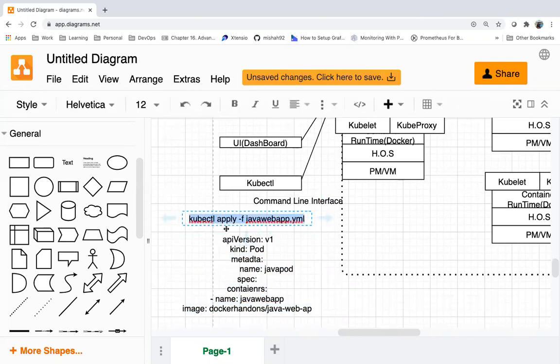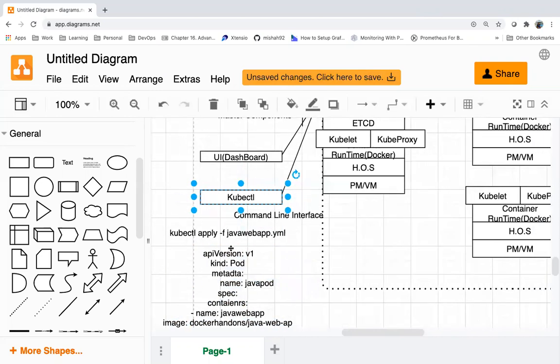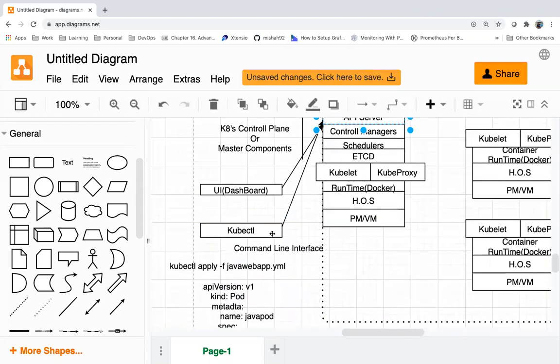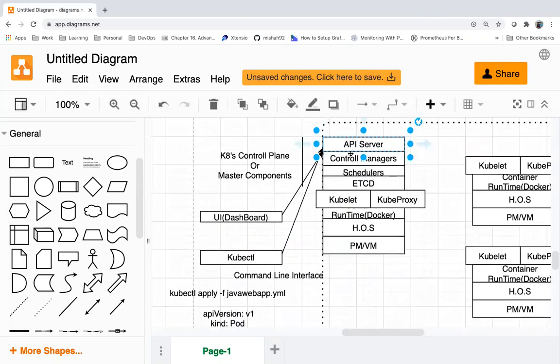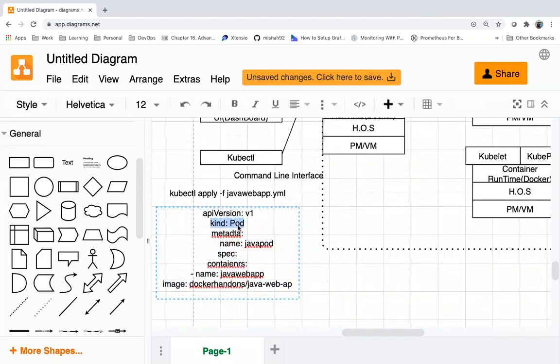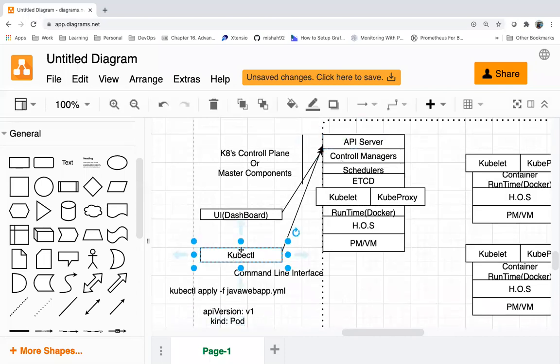So when I execute something here, kubectl will request the API server. The request goes to the API server, which will process it. I am asking API server to create a pod. What does it do? First, it will persist this request in etcd.